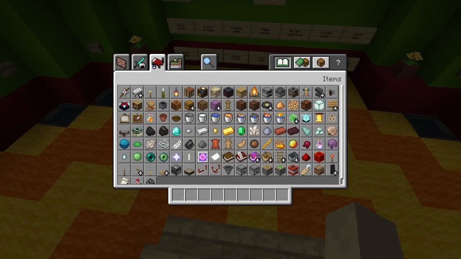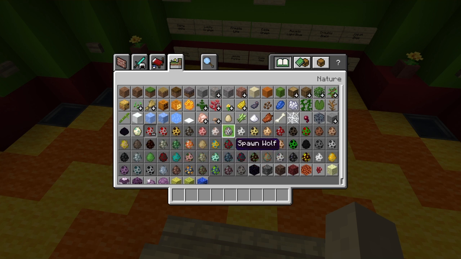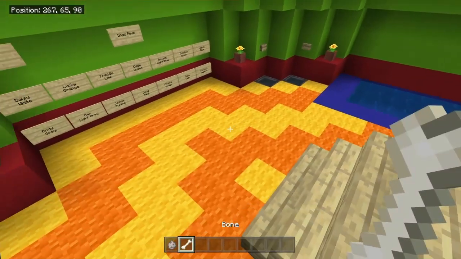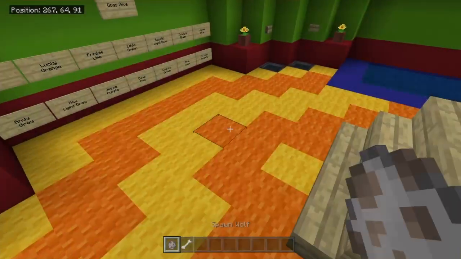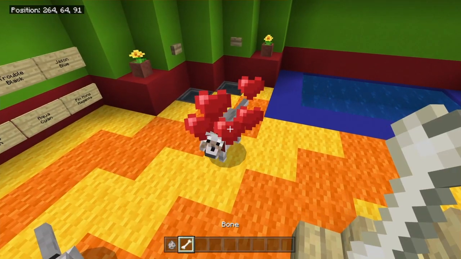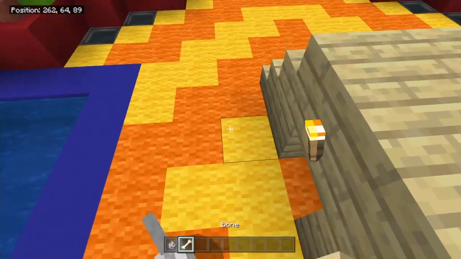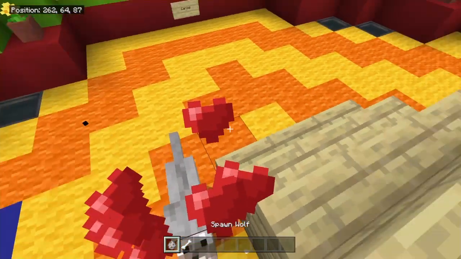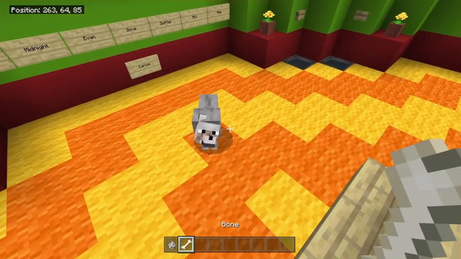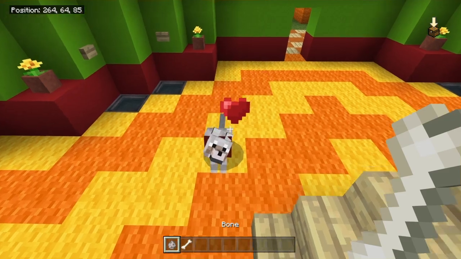And then the next thing, and the final thing we have to do, is spawn in all the dogs. So I'm going to quickly do that in video, I think. Just gotta find the wolf spawn egg, which is here, grab some bones. And then I'm gonna have to grab all the collars. I'm gonna change their collars and name them outside of video, because there's no point in you guys seeing that. I will just do a little cutscene and then come back and end the video.